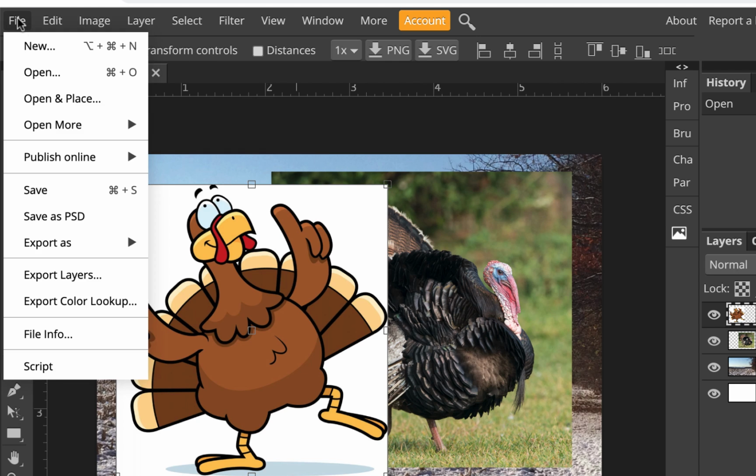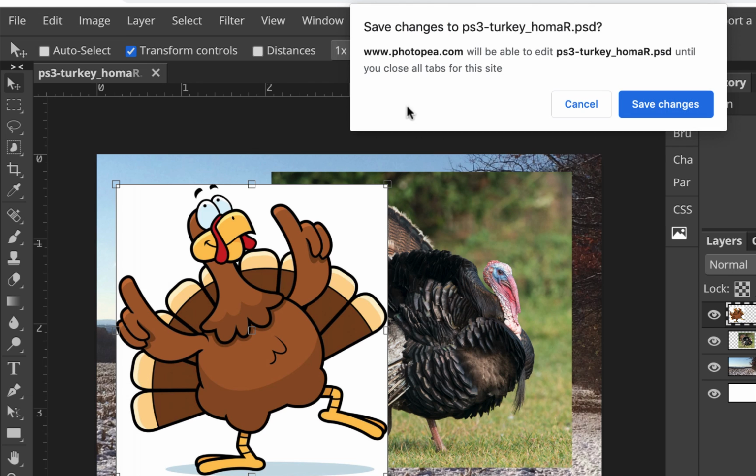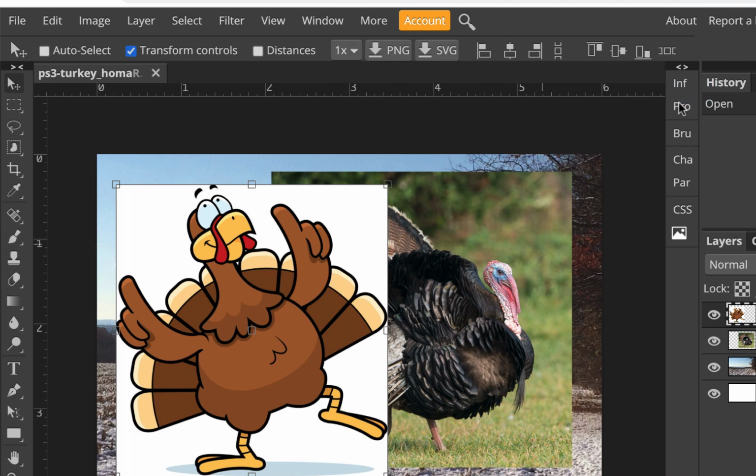But I'm going to try and do it this way, just in case there's people out there not using Google Drive. All right, and when I do save, it even says we'll be able to edit this until you close all tabs. Now keep in mind, if your internet goes out or something happens, it's always a little bit more risky doing it this way because it's not saving as much as it does from Google Drive. But I'll try it like this. I did the sample one like that before, so we'll see what happens here.